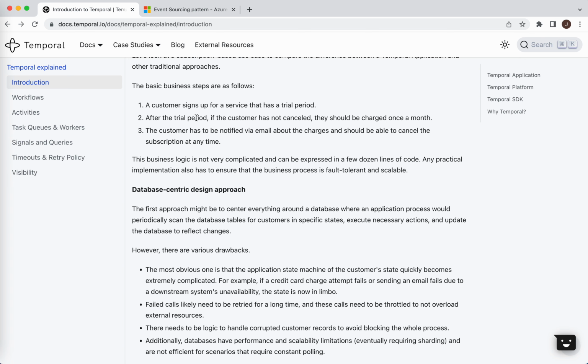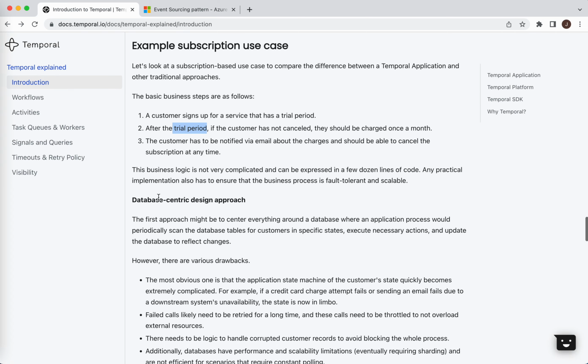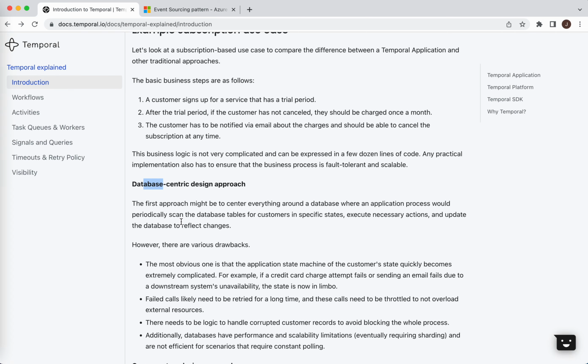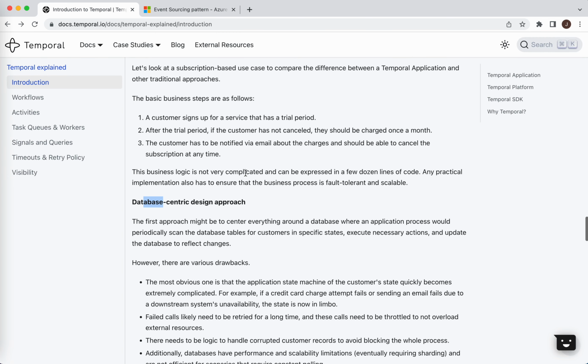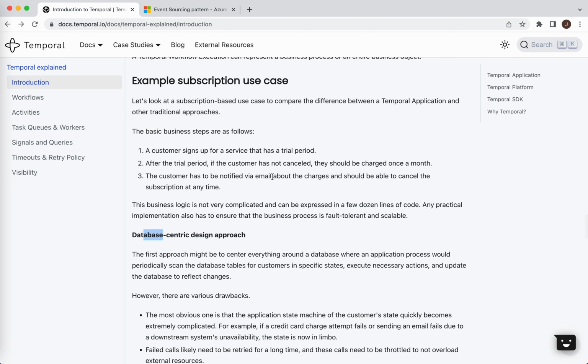So again, if I'm going to implement it, I would store all those intermediate states in the database. We can have a job that periodically checks those users, like once a day, and checks if they pass the trial period, and then updates the database.